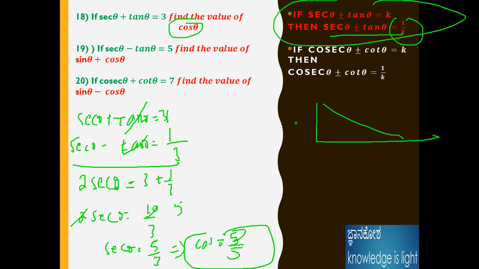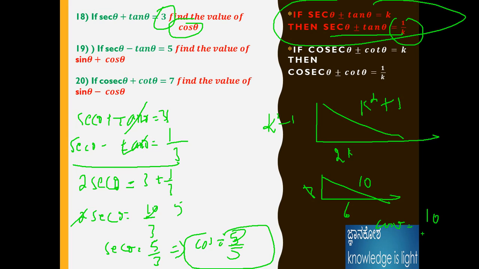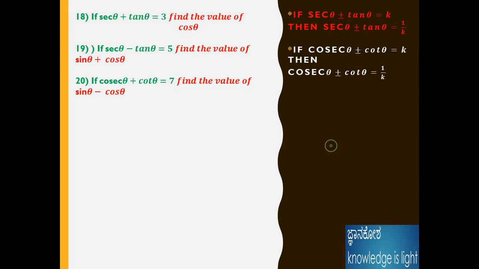Wherever cos is asked, we need to apply this: k square minus 1, 2k, k square plus 1. This is the k term. See friends, k term. Therefore with k equal to 3, 2k is 6, k square minus 1 is 9 minus 1, which is 8, and k square plus 1 is 9 plus 1, which is 10. Because the question is asking cos theta, cos is nothing but adjacent by hypotenuse, 6 divided by 10. Therefore, dividing by 2, it is 3 by 5, which is the same answer. Like that we can easily solve any of these problems. Okay, next problem.